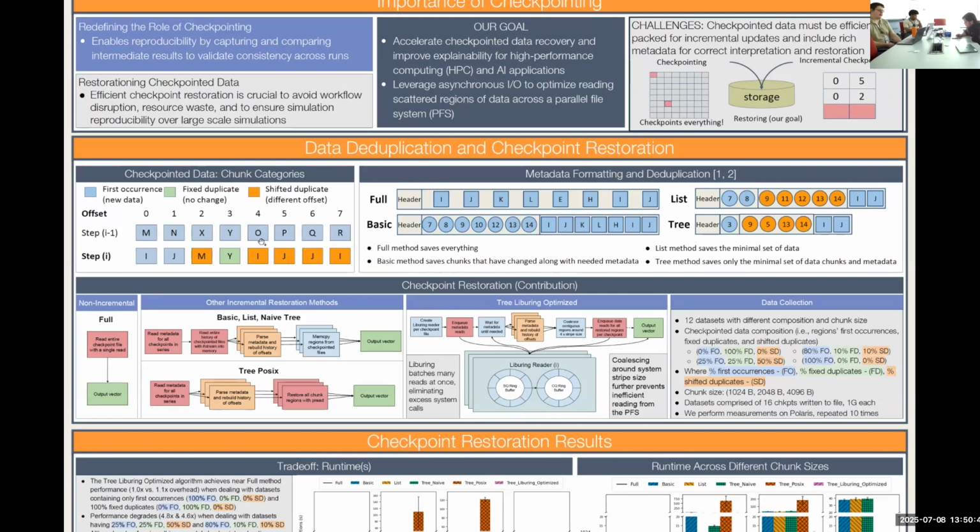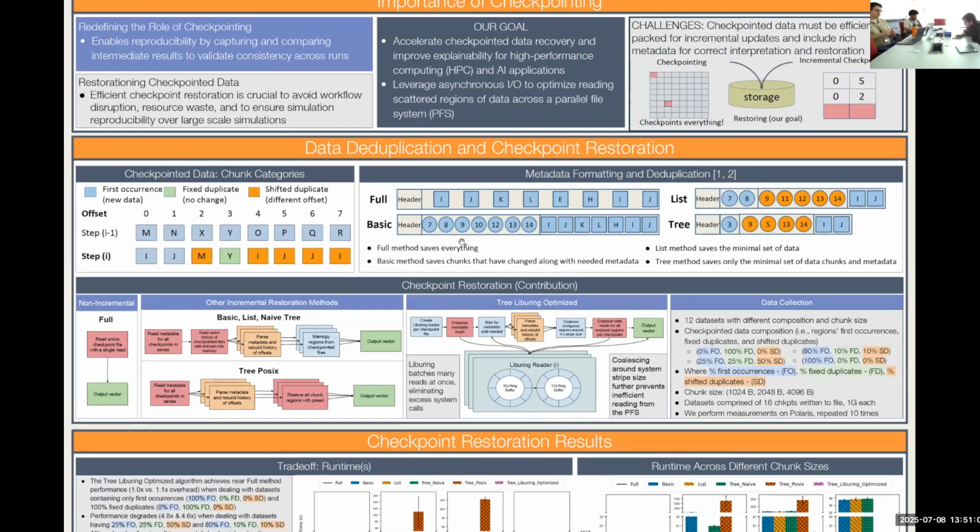With that idea of chunking categorization in mind, the four formats for checkpoints that we have considered in prior work, and that we consider in this work as well, are as follows. We start with full. This is our baseline, and it is a non-incremental approach. What that means is a full checkpoint is essentially you build your entire checkpoint buffer, and you just dump that buffer as is straight into the file system. Next, we have basic.